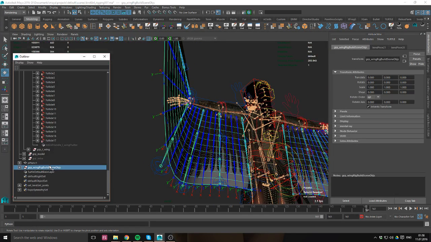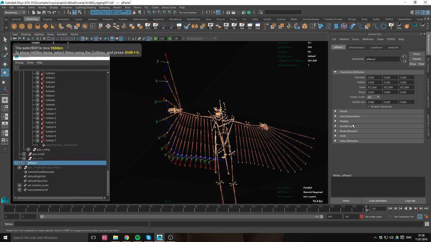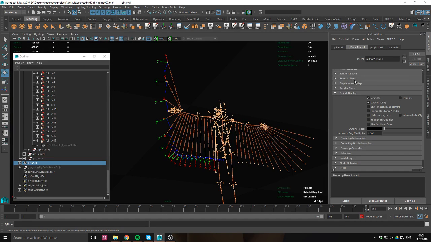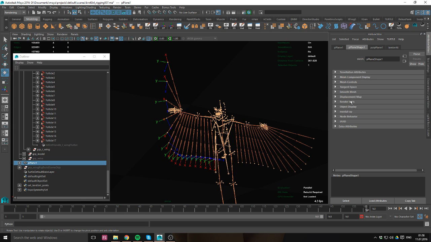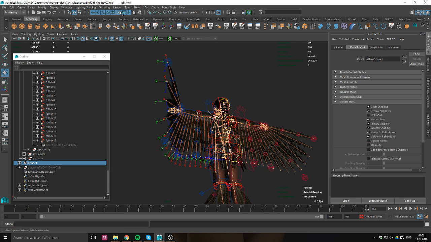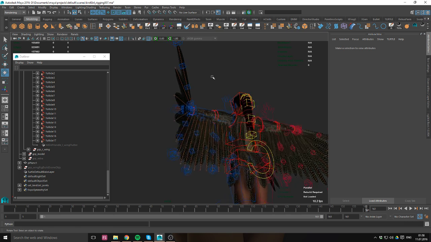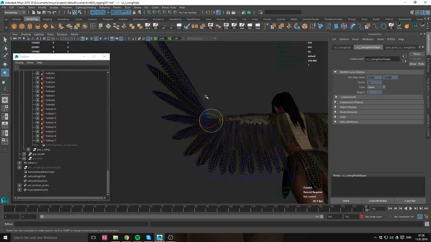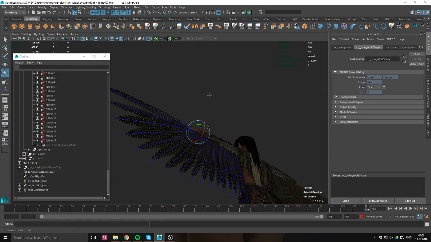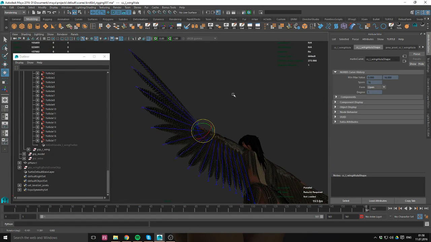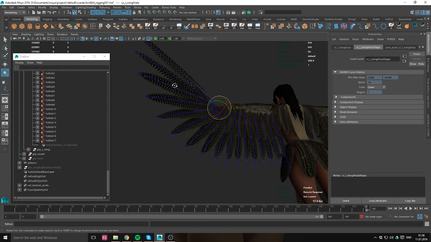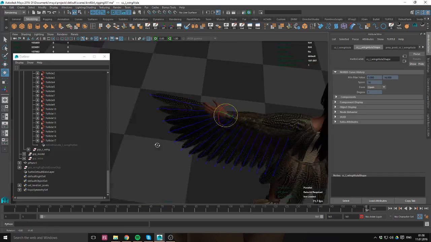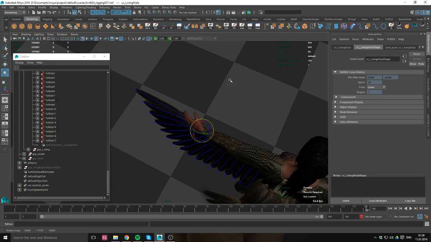Let's hide that bit, and this, let's just turn double-sided off. Alright, so you can see through this. Right? Boom. So you can still see the feathers do what they do, and it kind of works, but you can see also that they don't rotate perfectly. So this is something that I will still fix.